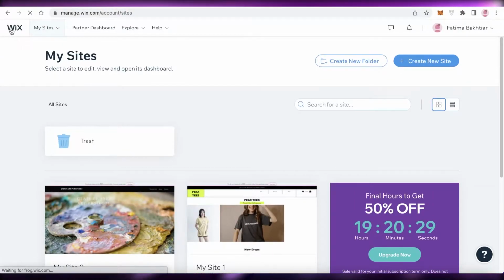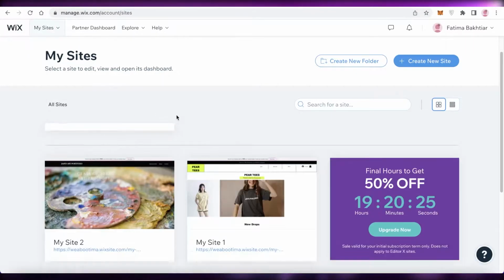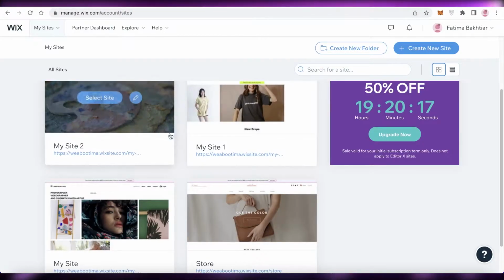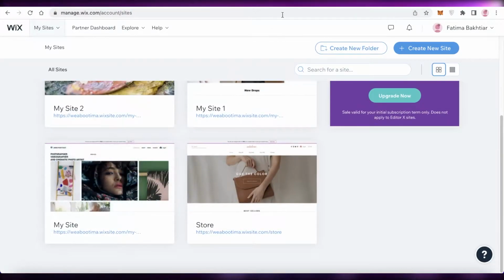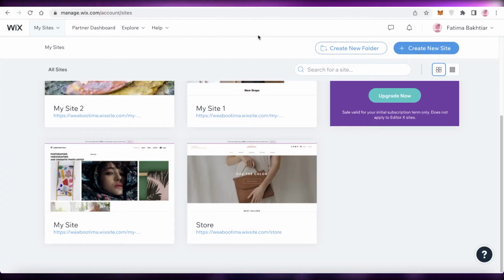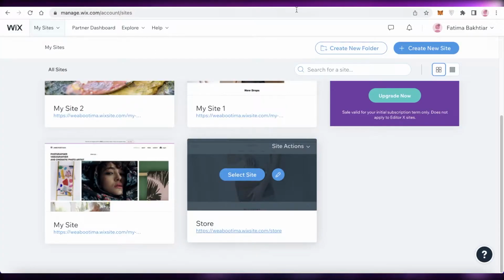Now, the tool that we're going to be using today is called Wix. Everyone has probably heard of Wix by now. Wix is a very popular website building tool, and it enables you to create a gorgeous and amazing professional website, even if it's a landing page, a simple website, or an e-commerce store. So you can see these are just some of the websites that I have created using Wix, and these are super professional looking. It takes you under 10 minutes to build a good website using Wix.